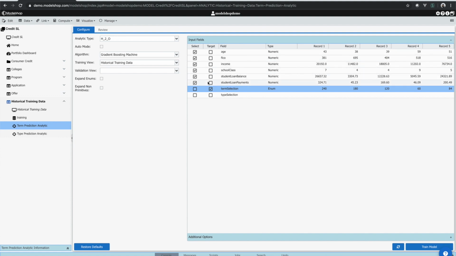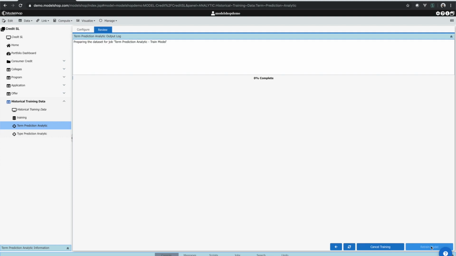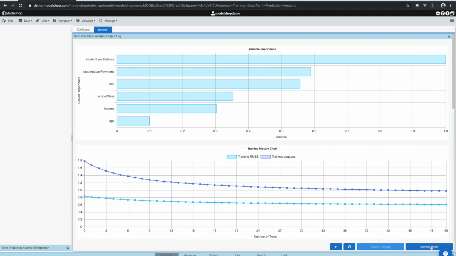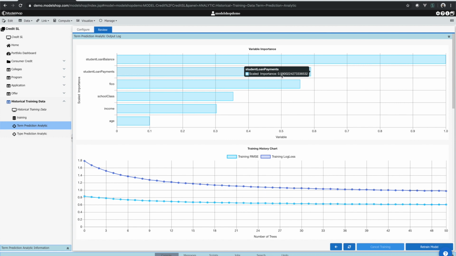So we created this data set and thought that all these items would be predictive: essentially the loan balance, their payments, their school class, age, FICO, and income. And then we can simply press train model. It sends it up to an integration that we have with h2o.ai, which does all the data prep for us, trains the model, and comes back with, number one, what variables were most important in predicting the term that people would choose.